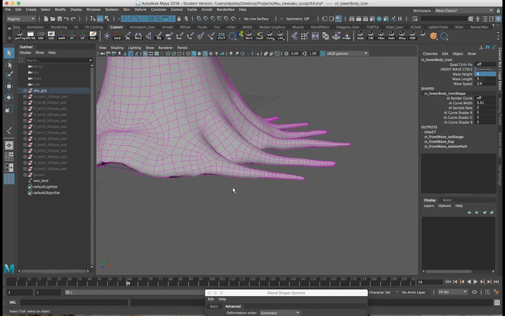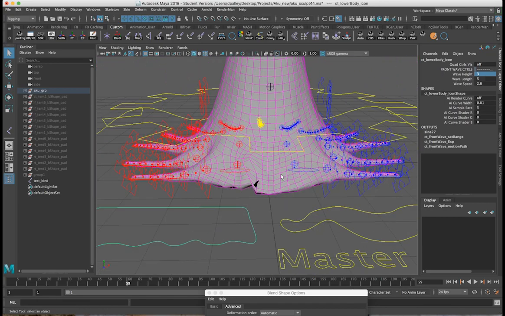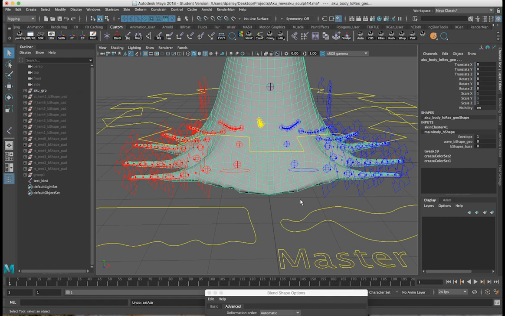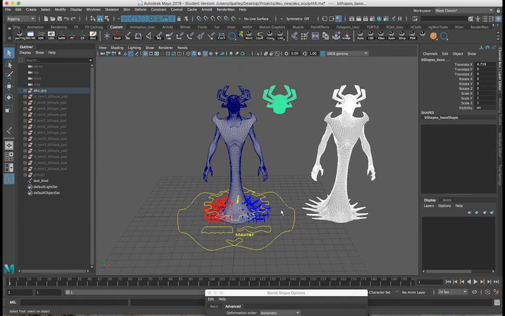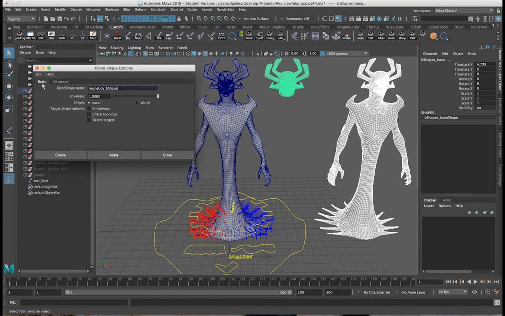I have no explanation for why this is happening. It's working perfectly fine on the blend shape model. There is no weights issue or anything because I just applied the blend shape. So there is literally nothing I could think of that was causing this problem. And I messed around with as many settings as I possibly could, and I eventually found a workaround for this. And it involves using the world as the origin.